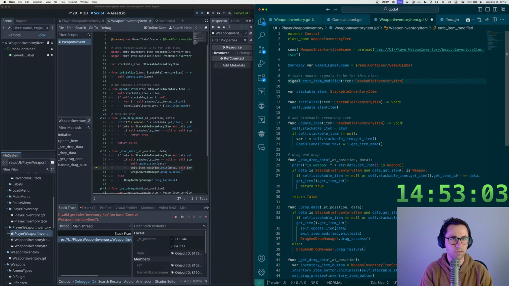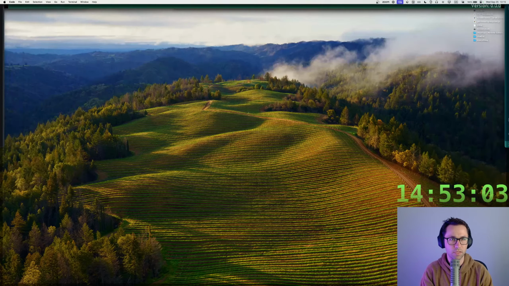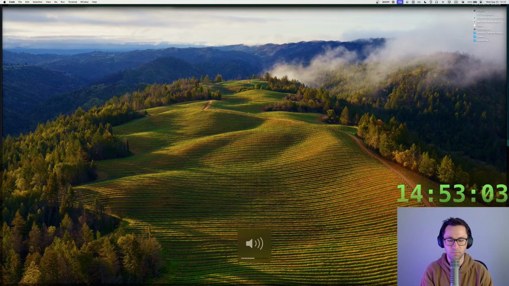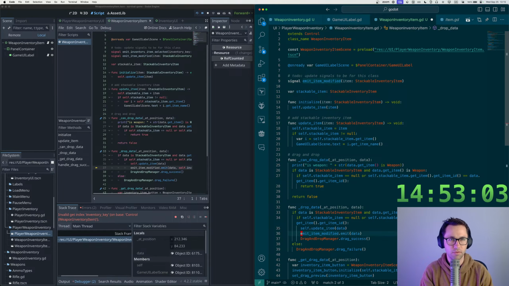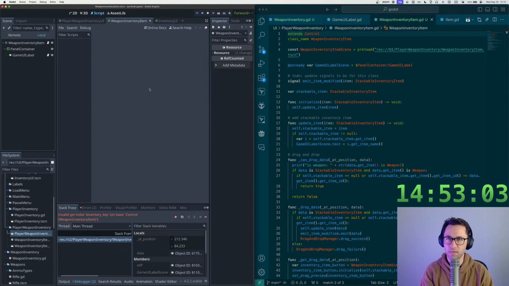Definitely don't need emit inventory item selected. I don't think this is being used anywhere. And this isn't being connected anywhere, so it's not actually going to do anything. So this should solve that issue.